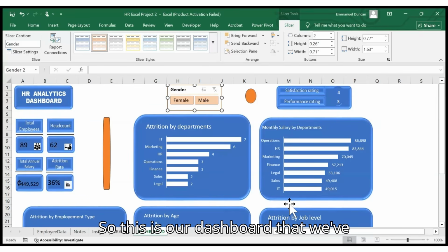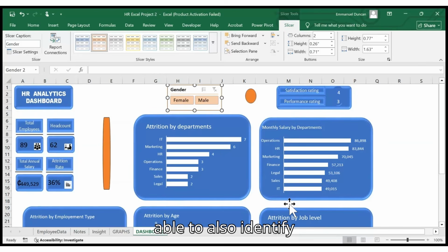So this is our dashboard that we've created, our HR analytics dashboard. This dashboard basically is helping us to determine our attrition, the number of people that left various departments according to job level, per age, and also per contract type.